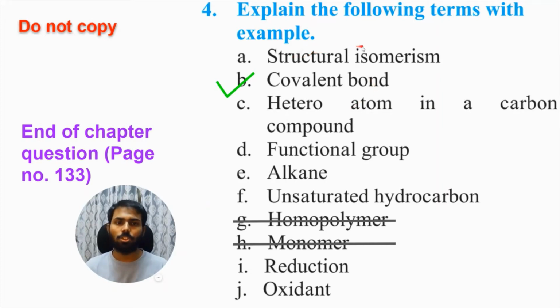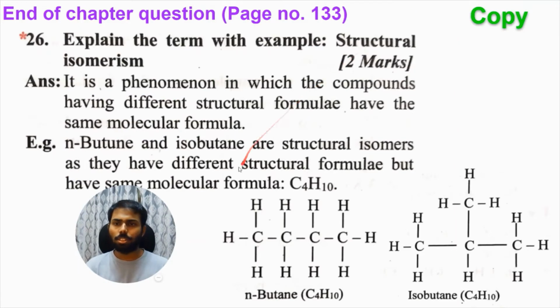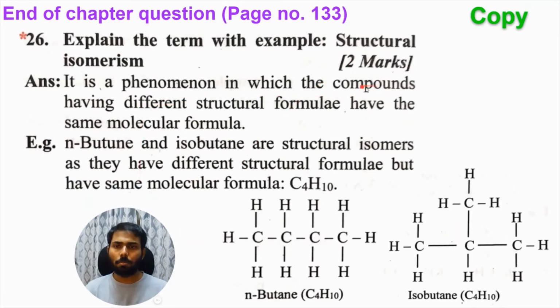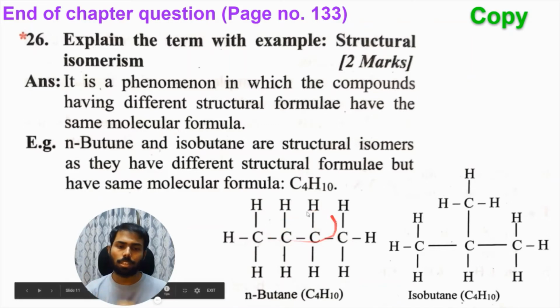Okay, structural isomerism. So what is structural isomerism? It is a phenomenon in which compounds have different structural formula but same molecular formula. इसका example just in the previous question we had seen, right? For butane, वही same example यहाँ पे लिख दिया मैंने. Butane and this is called as isobutane. Okay, इस carbon atom को उठा के तुम यहाँ पे रख दोगे तो isobutane बोलेंगे. इसको N-butane बोलते हैं and इसको isobutane.